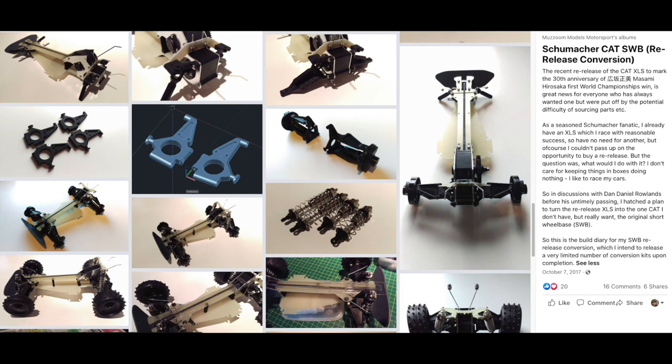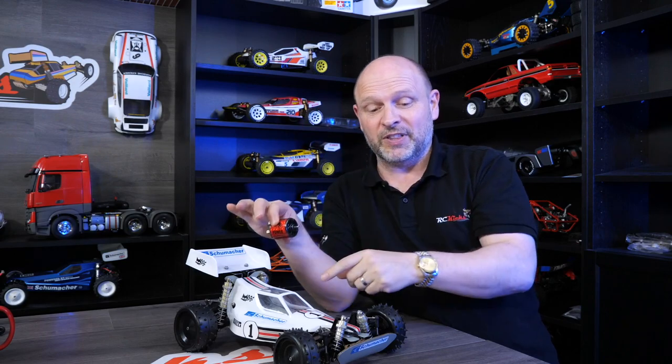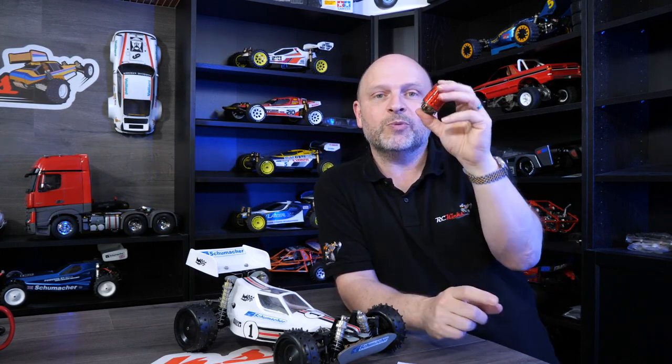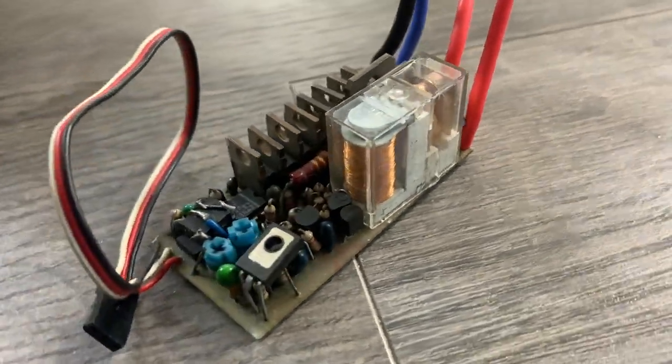Not saying converting one is impossible, but you have to end up buying quite a lot of bits and pieces. In this deal, not only did I get the car, but I also got this — I've been after one of these for quite a while. It's a Daemon Power modified triple wind motor, which is period correct for this one. Unfortunately, Nick passed away, so all the prices of the Daemon motors have gone up quite a lot, and finding one in good condition like this is difficult. I had one of these in my Falcon, so whether I'll put it in the Falcon or this, I honestly don't know — I think it belongs in this. I looked these up and I can't tell if it's a 20, 17, or 16 turn — probably a 20 or 17. Back in the day these were £25, which works out to about £60 today, and you can pick them up for £60 to £80 now.